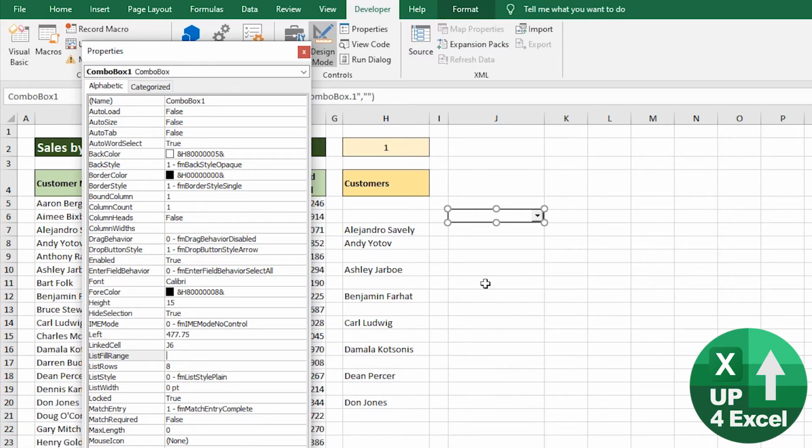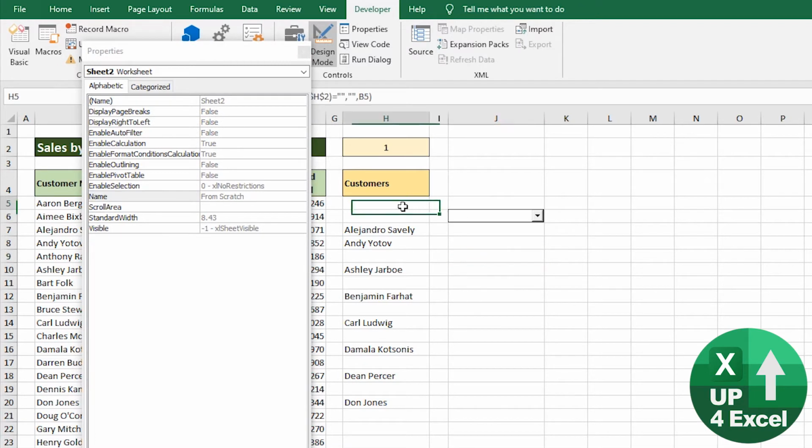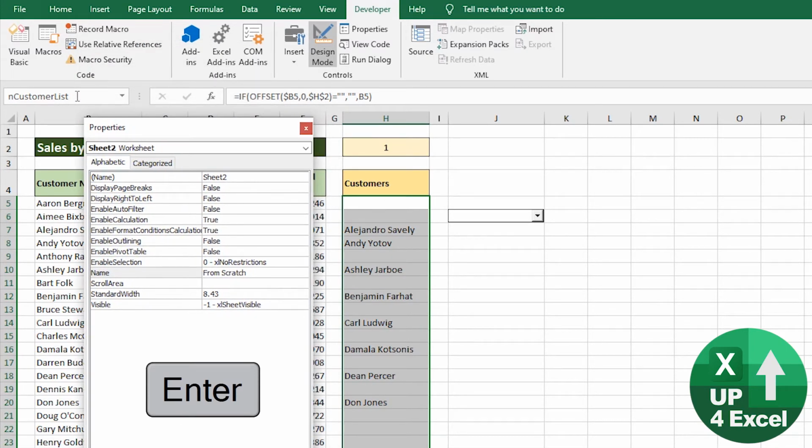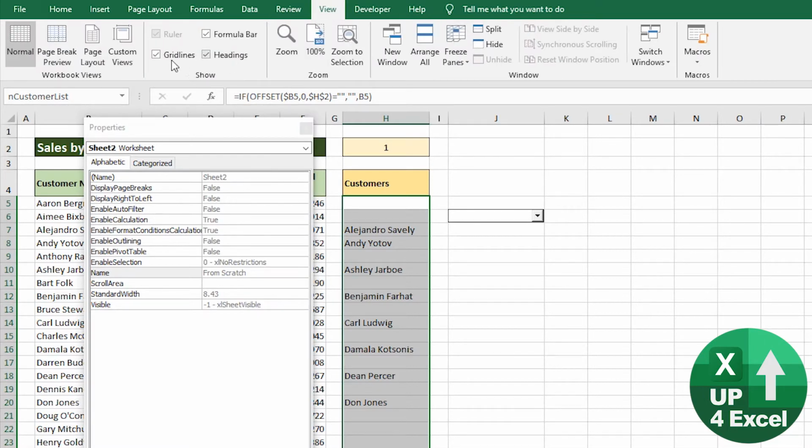Now, before we go and do that, let's just set that range up as a named range. So I'm going to highlight the whole thing, and because we've already got a filtered one, I'm going to call it a customer list. Hit the enter key, very important, don't just click out. I mean, that probably wasn't very clear, I was just entering it up there. If you haven't got the formula bar on view, by the way, you can switch that on and off here. But anyway, that's giving me my customer list.